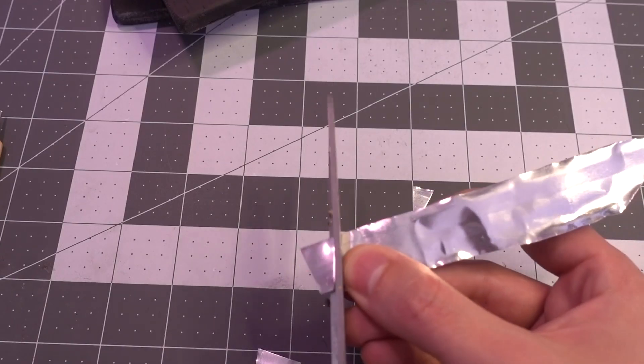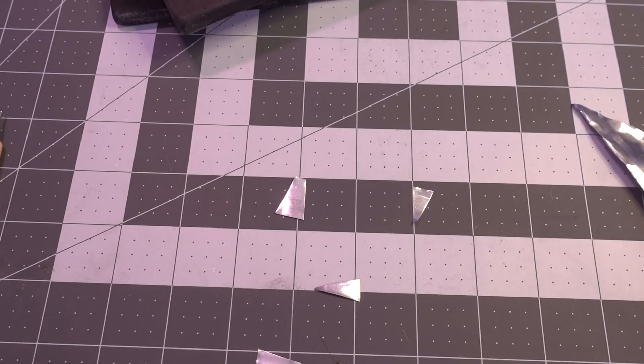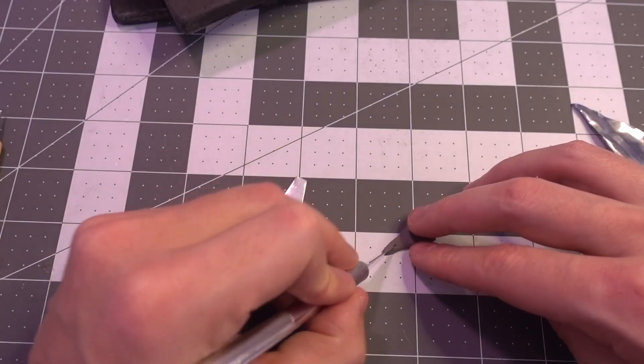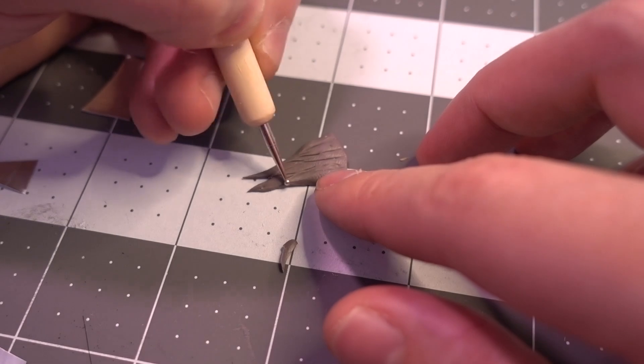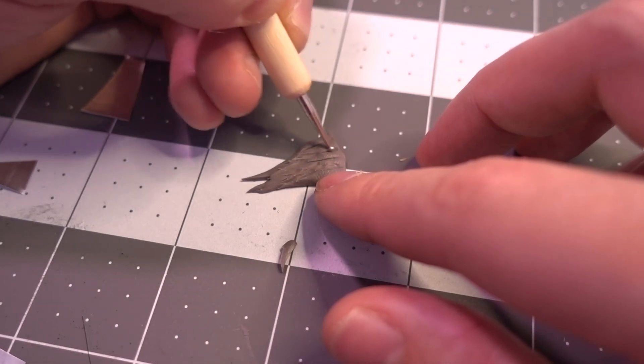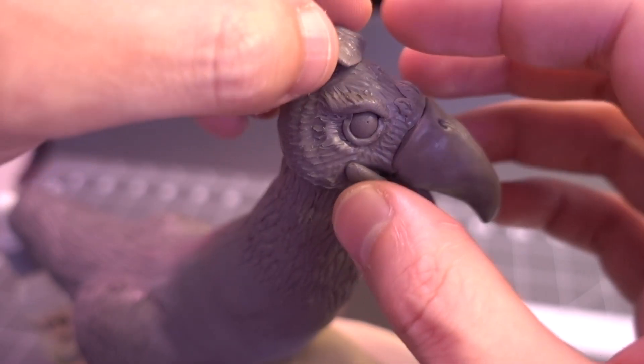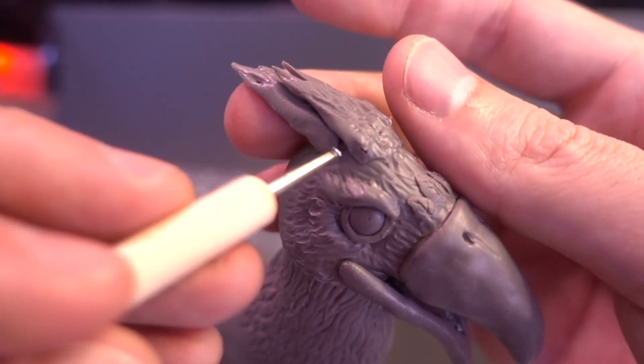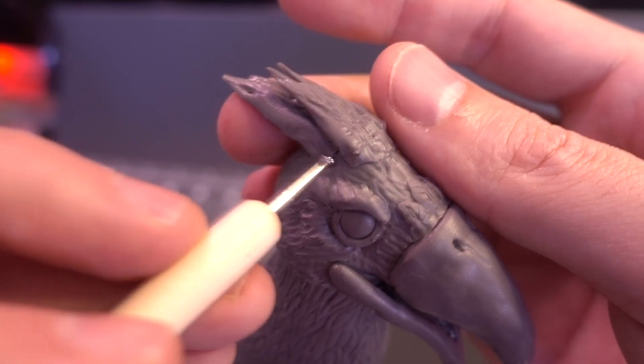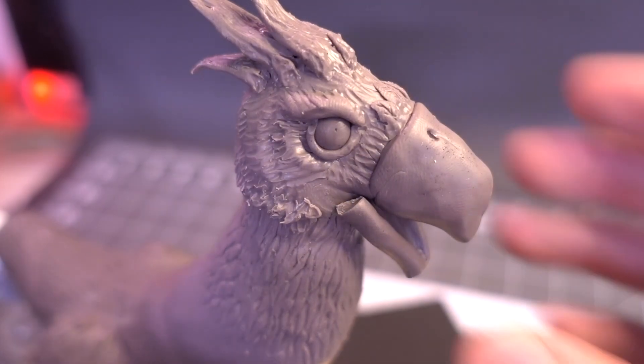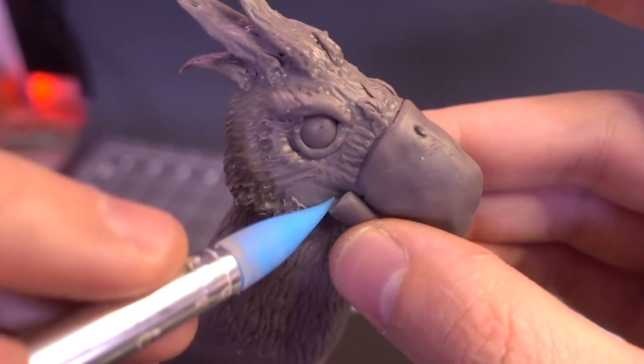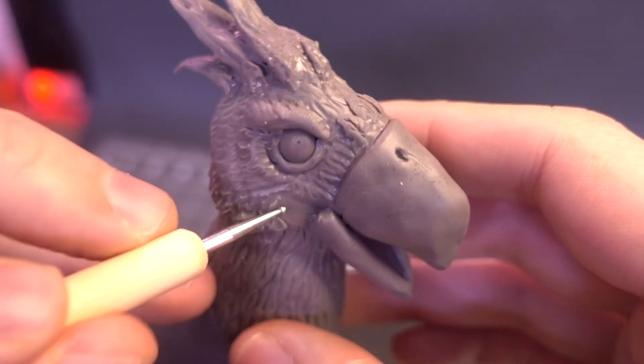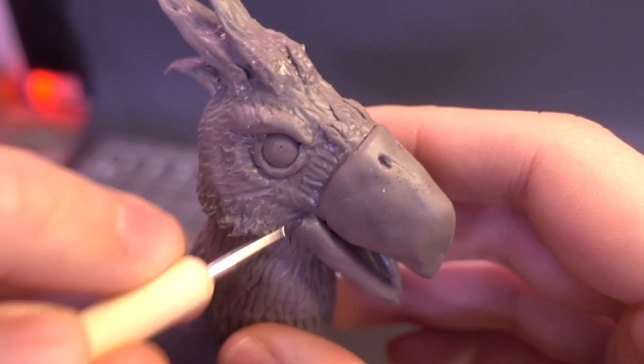For the bird's crest feathers, which I wanted to stick straight up like he was trying out for a 90s boy band, I used snipped up bits from an aluminum oven pan, coated them in a thin layer of clay, bent them into the approximate shape I wanted, and then smudged everything into place. I then went back and trimmed the beak a bit to make it match my original concept art more. I'm leaving it ajar because I'm going to be sticking something in it later, though at this point I wasn't sure what.